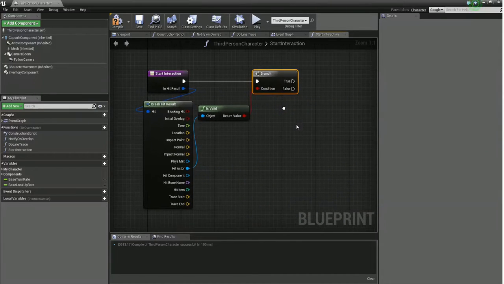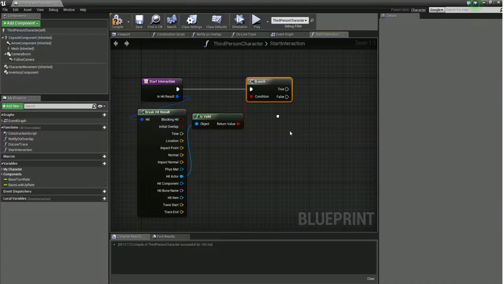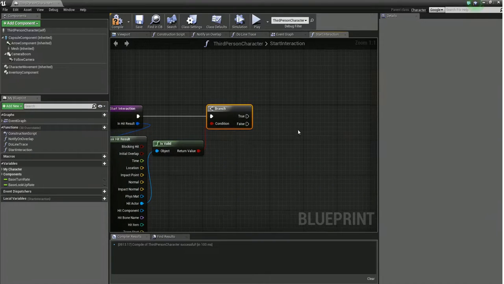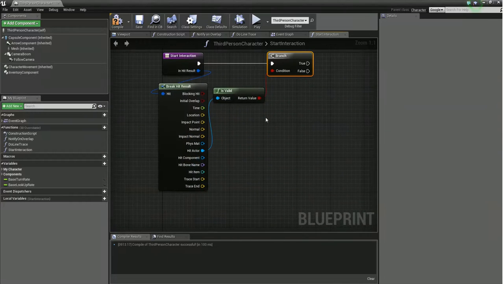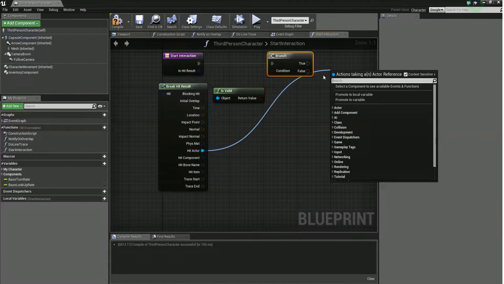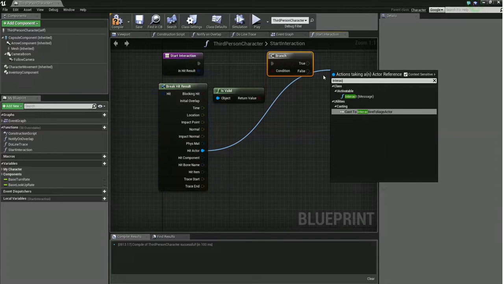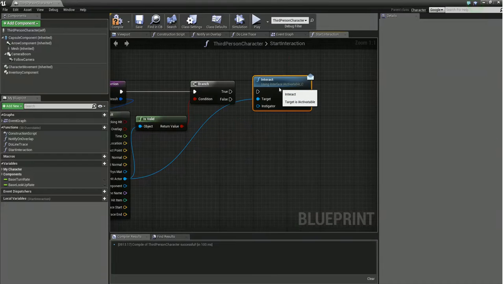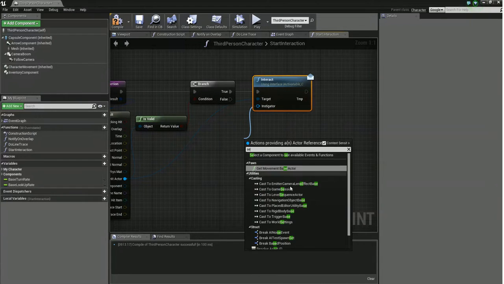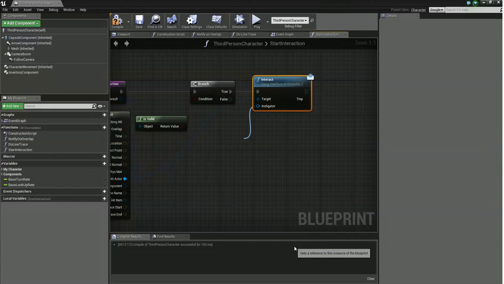Then if we hit something and the object is valid, we try to call interact from iActivatable. The instigator is ourself, our pawn.